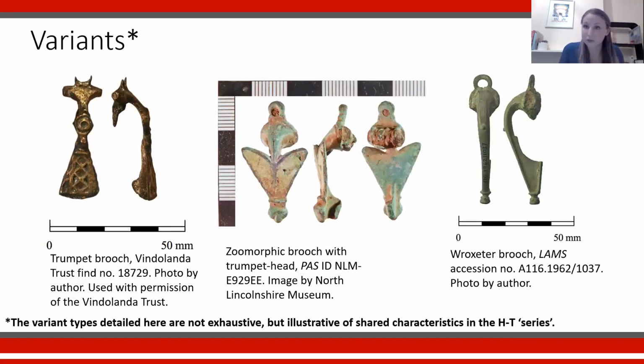So, variants and close relatives. Identifying distinct variants and close relatives of a brooch type is a task which is perhaps more open to debate, especially given that development of new brooch forms was not neatly linear, and the vast range of brooches from Iron Age and the Roman period show affinities and relationships with so many other types.